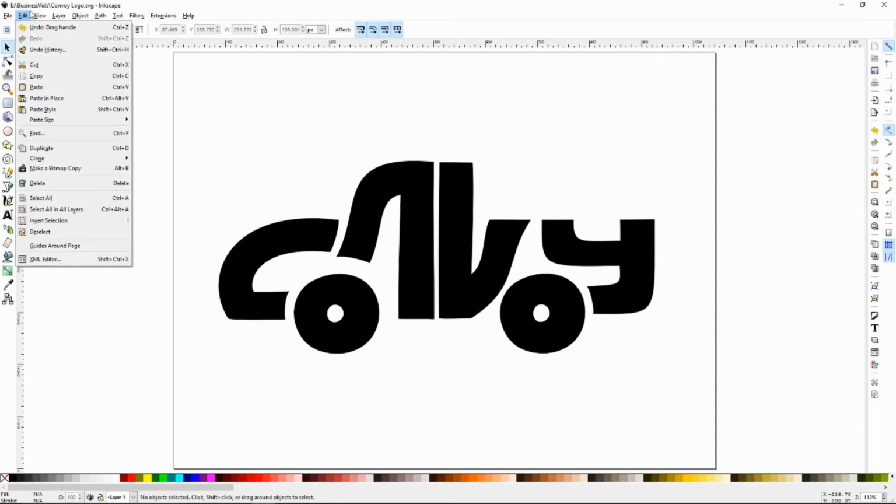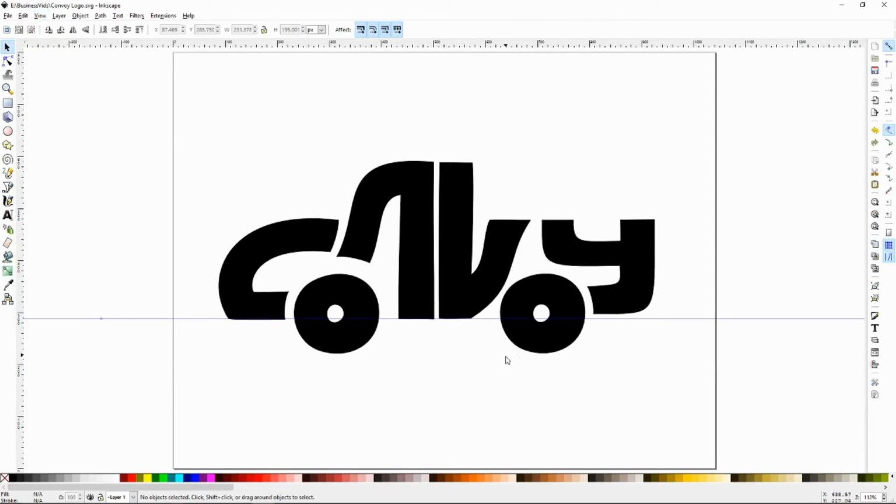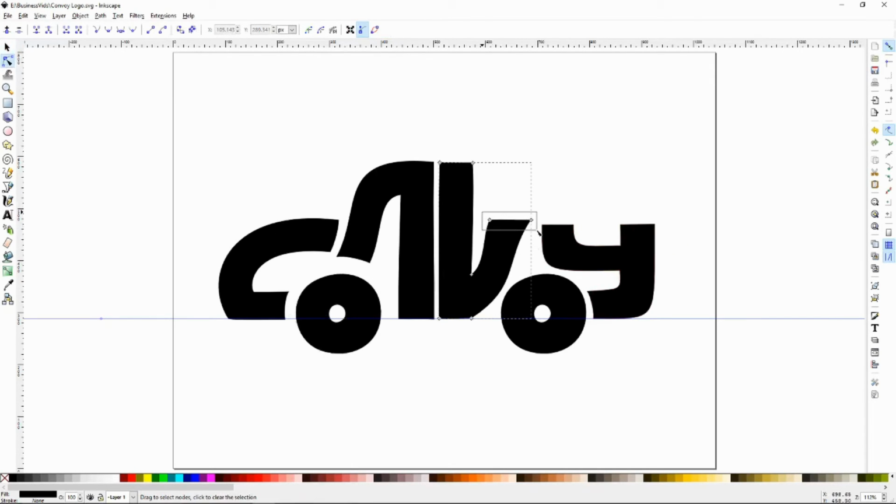Yeah, so let's just bring back our guide and see how well we did lining those up. Not too bad. And that Y back explains it. I thought the top did look kind of short. Bring that out wider. And on the Y, let's bring, oh, look at that. Two nodes in one spot. Alright, let's bring that right up. So it's a square on that far side of that Y.